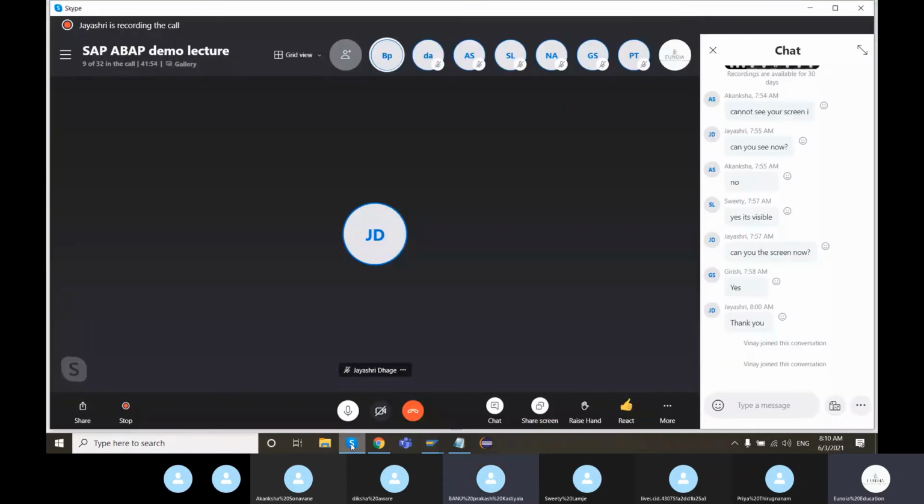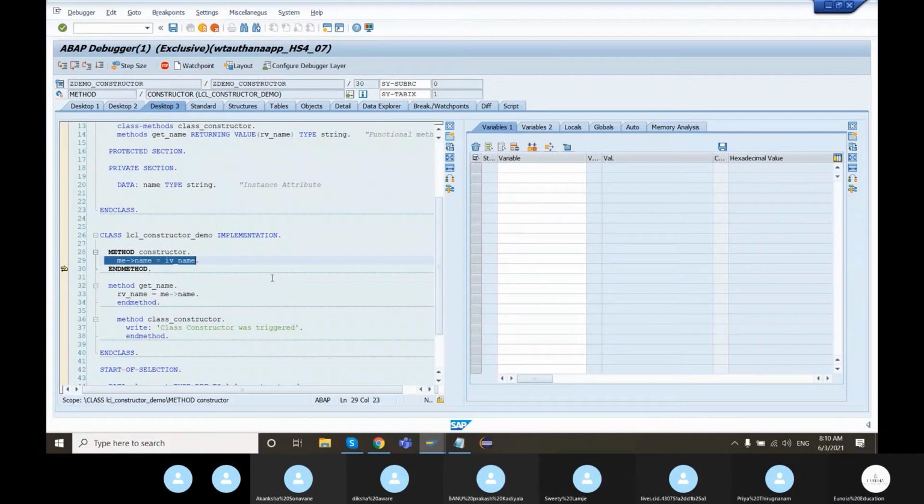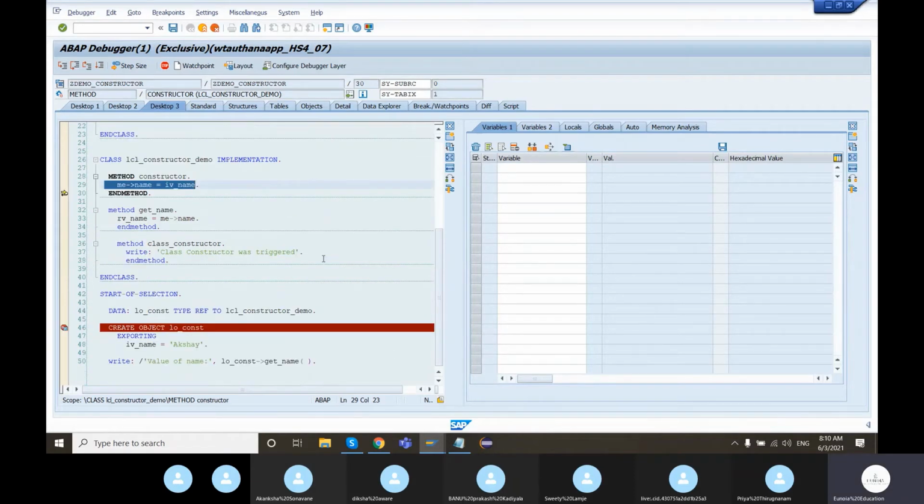Please go on mute. Those who are not on mute, please go on mute. Whenever the constructor is available, you will see the control getting transferred to the instance constructor. So what I was trying to explain: this happens when we cause a distraction. I lose my focus. So please be on mute. If you're having any questions, you can definitely ask at a later point in time.